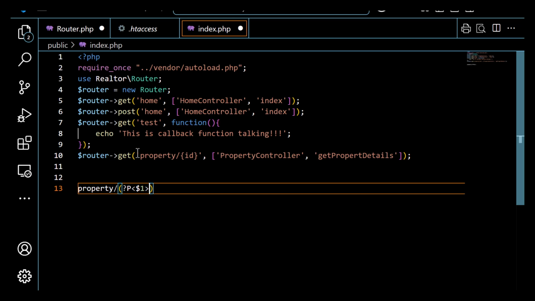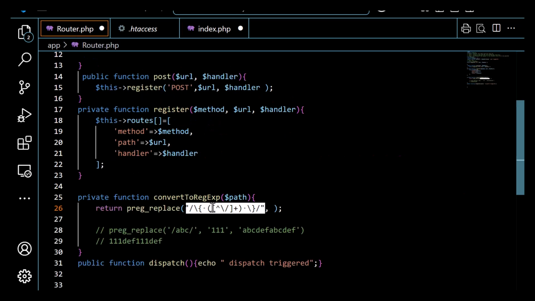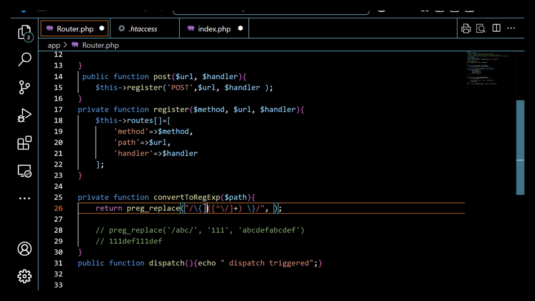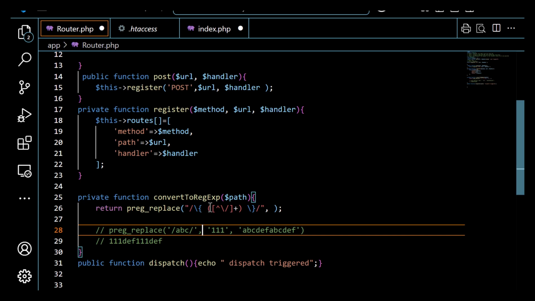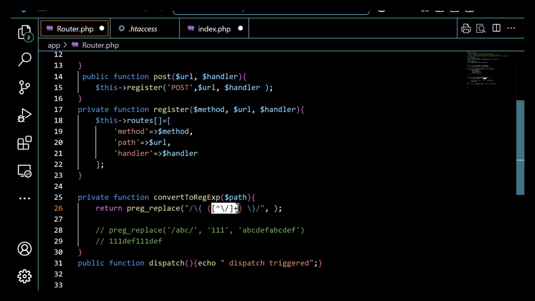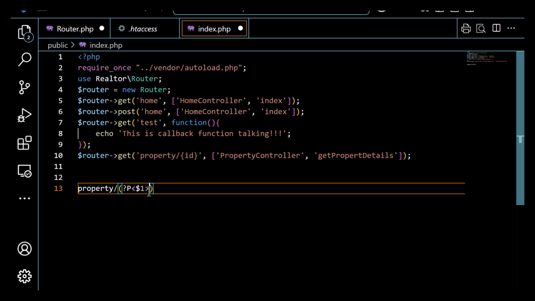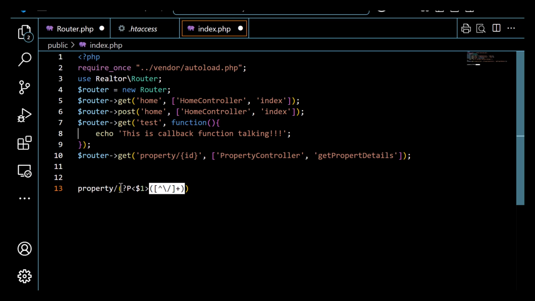Now what should this capturing group capture? We want the same thing that has been captured over here. So copy this part. Sorry, not the parentheses, because we already have parentheses. So everything within these parentheses, copy, and we have to place it over here. Now this is the capturing group, and this whole thing is defining the named capturing group.